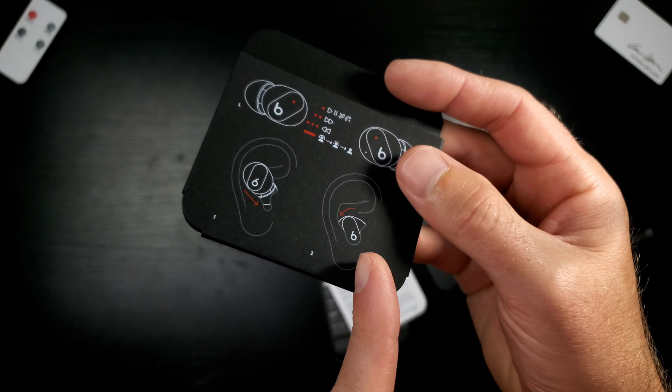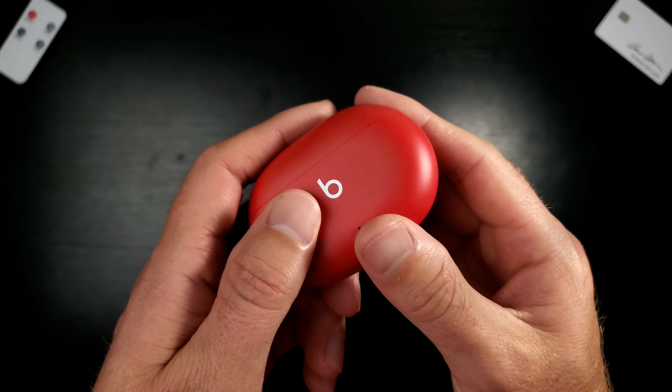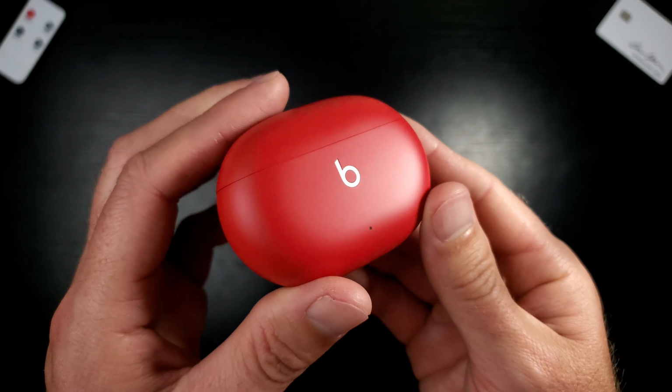Okay, let's take a look at the creme de la creme. Okay, they're saying to pull it right here. Ooh. Hello, Beats. Let's talk about this case right quick. It is extremely thin. I am not kidding you guys. This thing is very, very thin. It's made out of like a very soft touch, sort of like luxurious plastic. If plastic could be luxurious, this is the one right here.